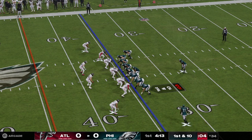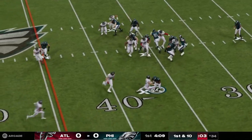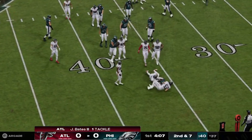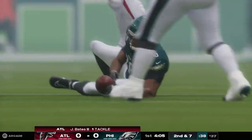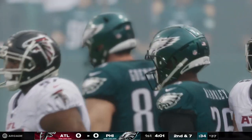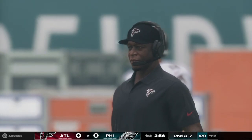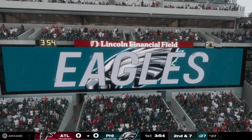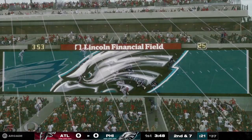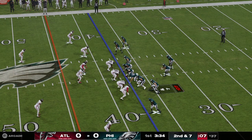They'll send Brown in motion right. Here's a fake on the jet sweep as he'll go instead with Barkley. Takes it to about the 37. Give credit to the defense for stringing that play out, and they gave up no cutback angle. You know he was trying to dart through. No place for him to go. A nice job there, only giving up a 3-yard gain. Here's a second down and 7 from the 37.